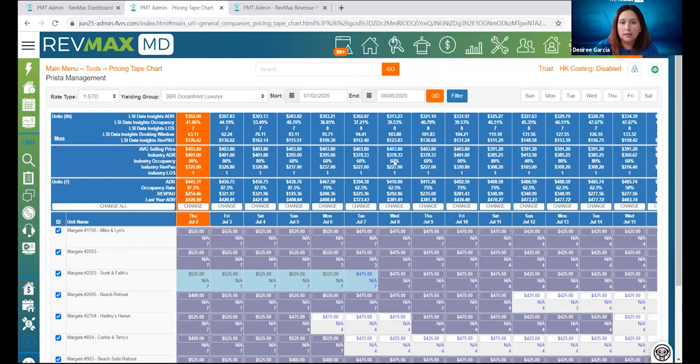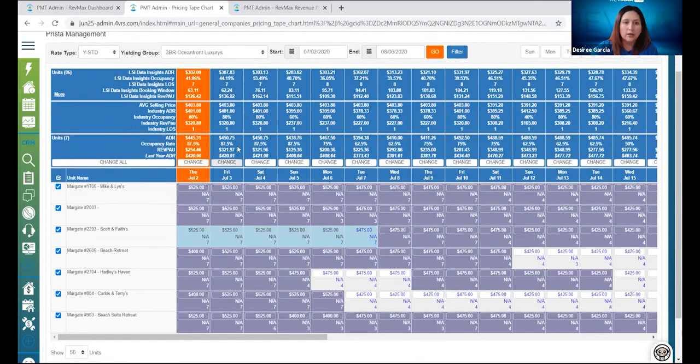They are only at 60% occupancy. And then their RevPAR, which you can see is 227, and the length of stay is an average of 1 night. So you can directly see exactly what your competitive set is doing, what they sold for, how they're selling for the future, what the occupancy is, and what their length of stay is. So we drop those results in so you can see. And then of course you have your stats here, your occupancy, your length of stay, your pricing, etc.